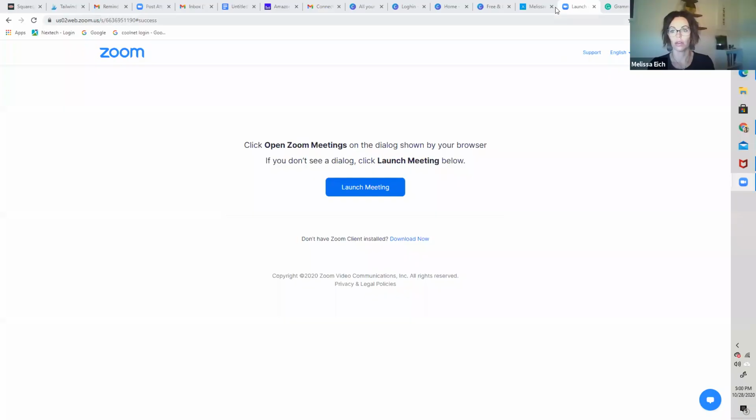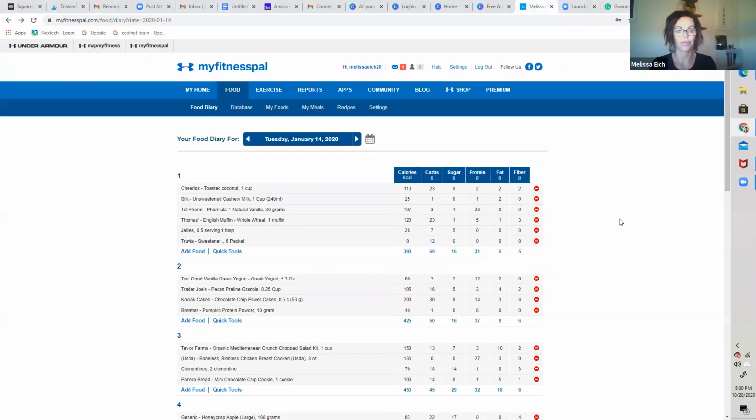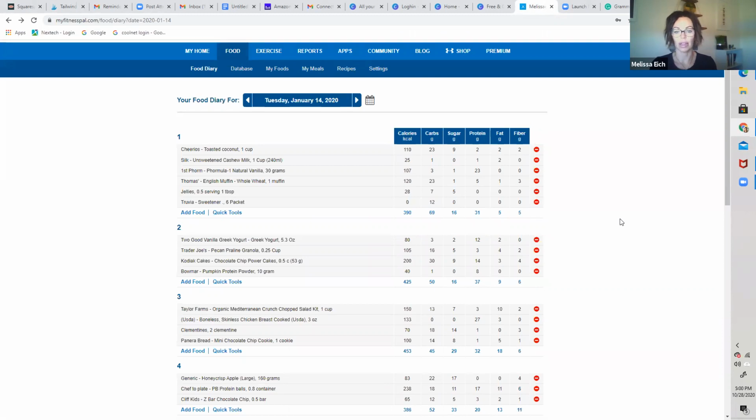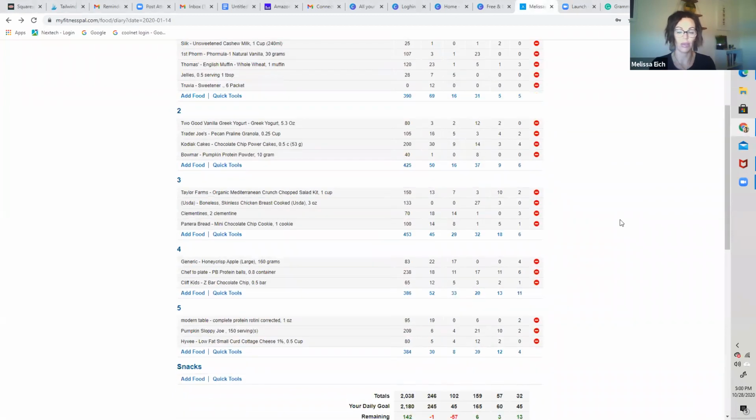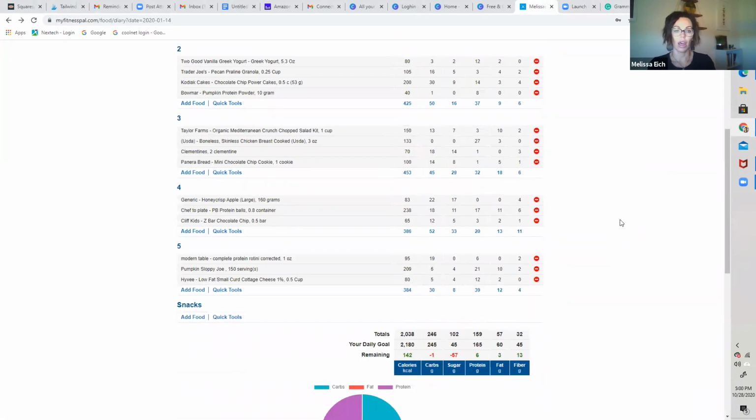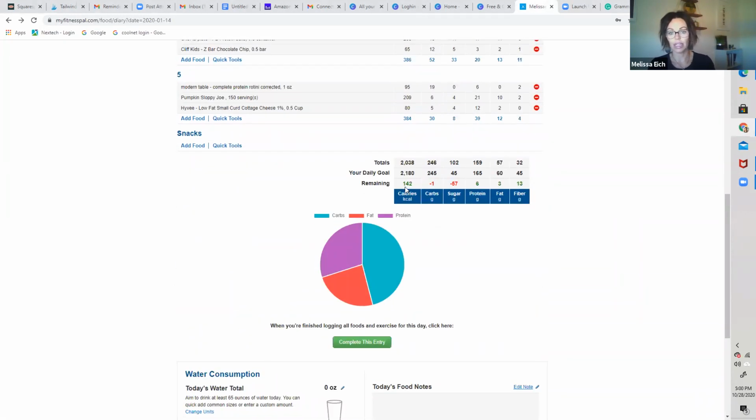So what I want to do is I'm going to share my screen with you to MyFitnessPal, and let's take a look at this diary. Okay, here we go. So I pulled up a diary of mine in the past. This is a completely full day. It looks like I tracked everything. And I can see my calories down here. That's something that's good, you're going to want to know.